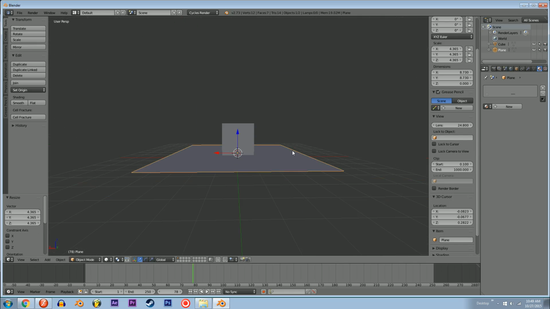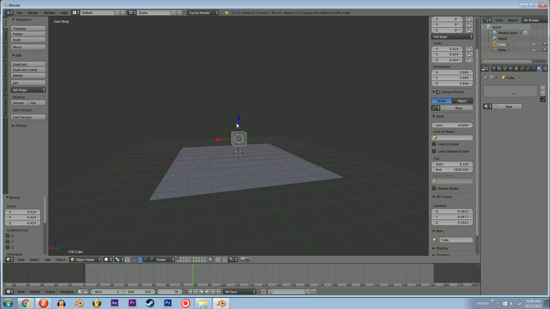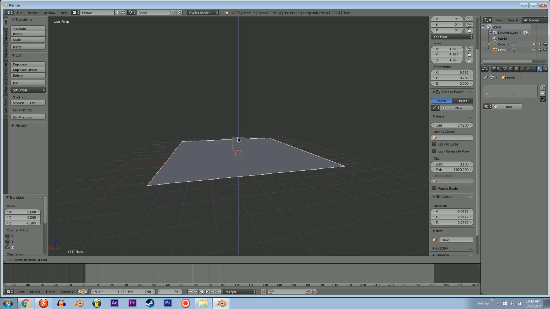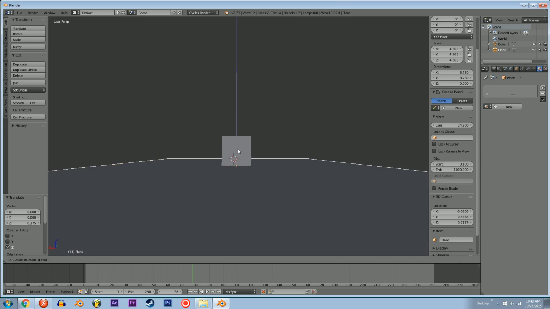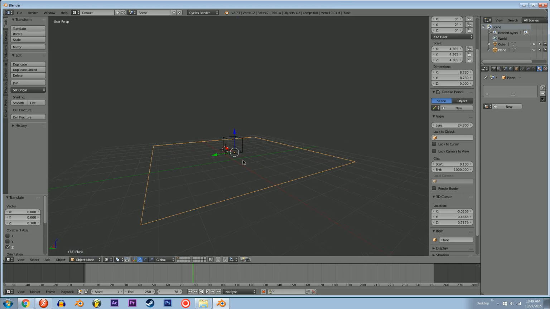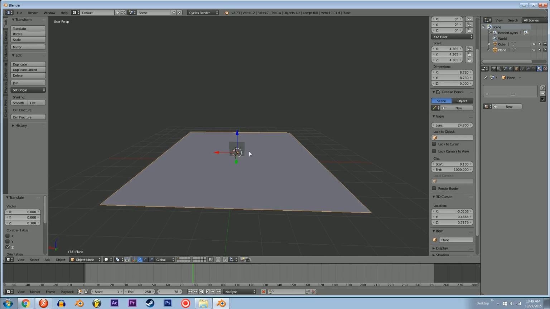Use S to scale it. Click this blue arrow and drag it down to move it down. Make the cube a little bit smaller. Drag the cube down. I'm actually going to bring the plane back up a bit. Oh, if you ever want to see things in vertex mode, you hit Z to do that. So there you go. That'll switch your option down here. You have a lot of stuff to deal with. Usually you work with solid, wireframe, or material when you're in the editing phase.